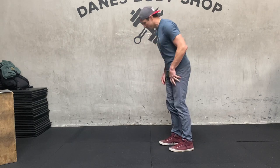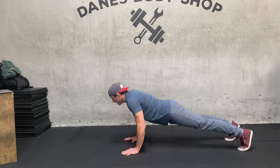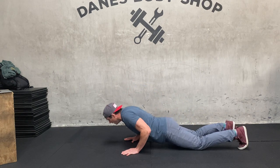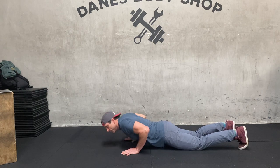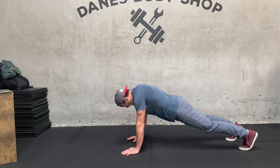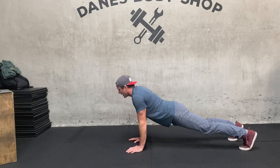Then three push-ups. On the push-ups, you need to go all the way down to the ground and all the way back up — no exceptions. We're looking at lowering chest to the ground, firing all the way back up. Take your time on this. If you need to, drop to your knees for the push-up, but I'm always looking for full range of motion. Head down, elbows out. No short tricep push-ups — I want a full range of motion. Set your timer for eight minutes, hit pause, complete that section, and then we'll move on to the EMOM.